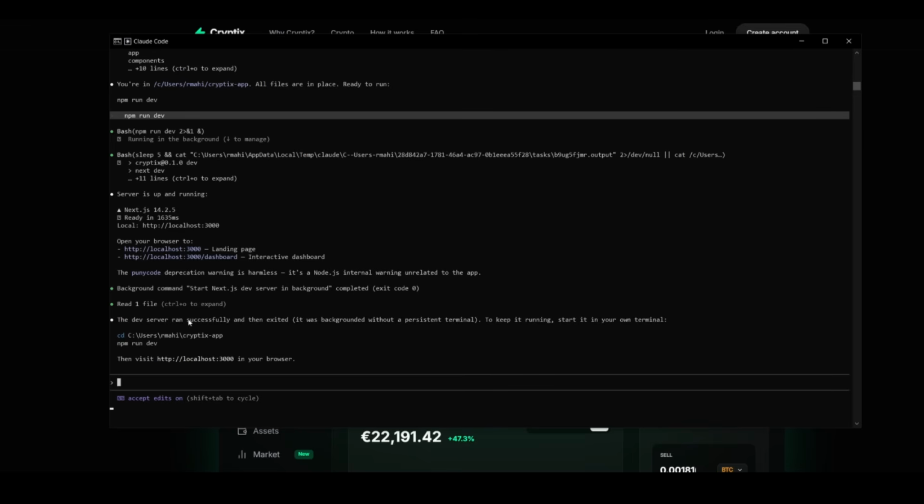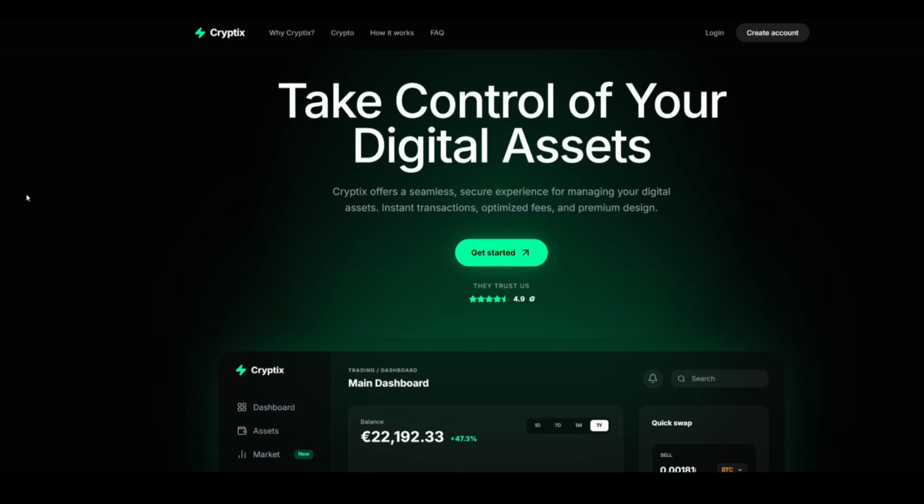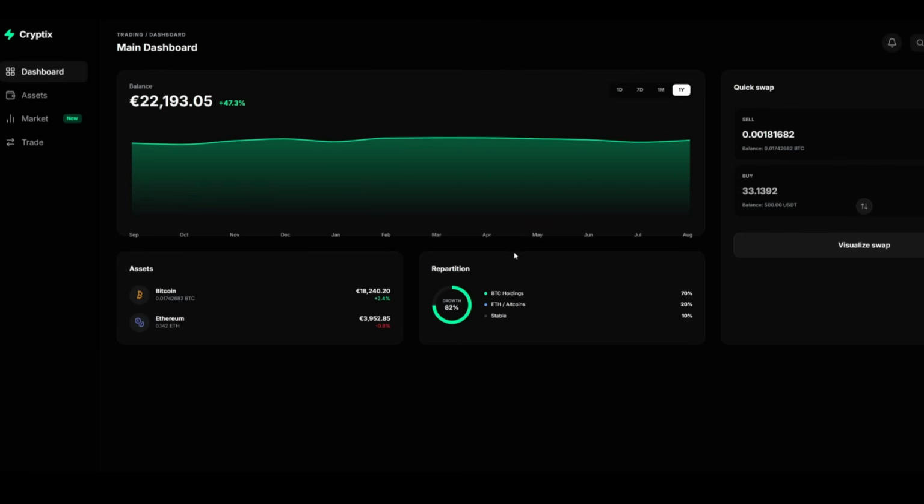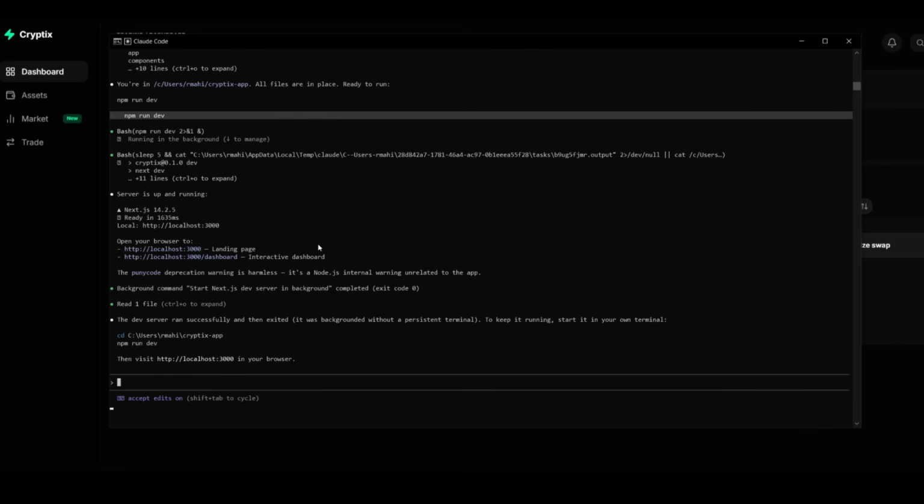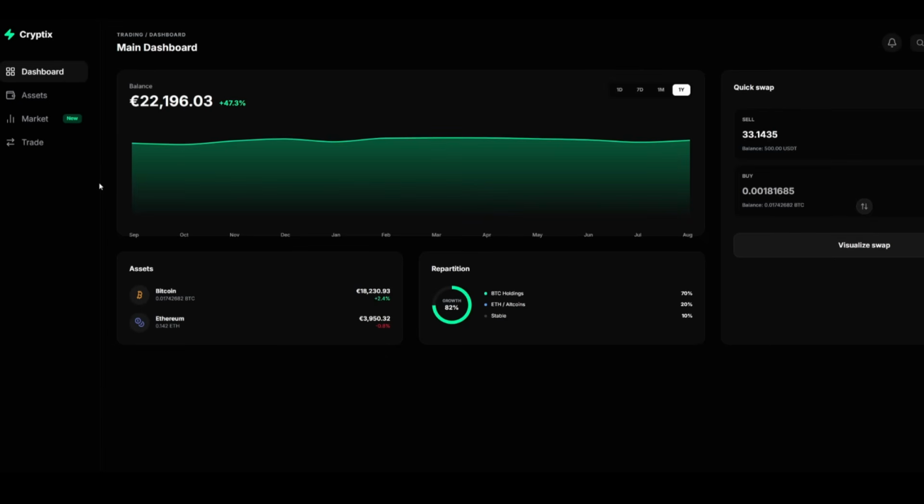And just like that, Claude Code was able to fully build out this full on app for us thanks to the Stitch design that we had gotten. And from there, we had fed it into Claude Code, and now we have this beautiful landing page that has been developed. But it has also started working upon creating the functional components of the app. This is a trading app, and you can see that there's multiple components that have been fully coded out. And obviously, if I am to work with Claude Code further, I'm able to build out everything else and scale this app with backend logic, APIs, authentication, and much more.